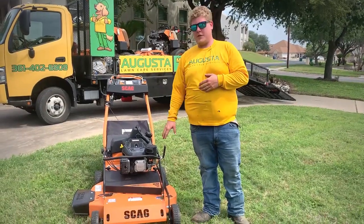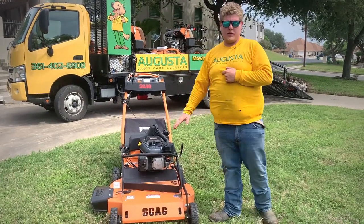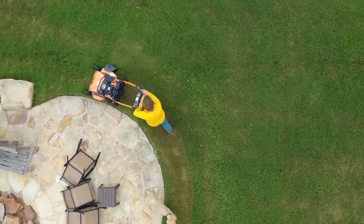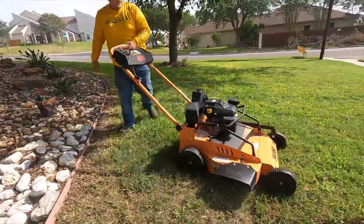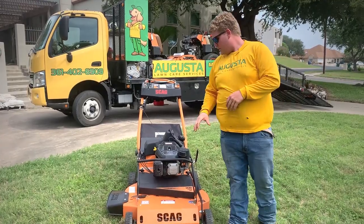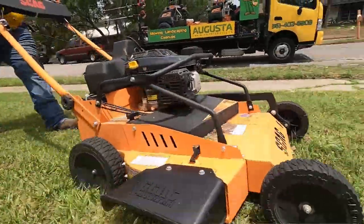We just got done with this property, and these are my thoughts on this machine. The torque on this machine is super phenomenal. Best buy as far as push mowers go — if you want a walk-behind lawnmower, this is the mower you want for the job. As far as pros and cons: the pros are it has good torque and excellent lines — it leaves excellent lines in the yard, nice for striping. The con is whenever you're pushing it and you try to get to your stopping point to turn around and get back on the same line, it's a little bit tough. But if you work in this industry, you got to be tough. Overall, this machine is perfect for day-to-day push mowing yards. If you have a bigger field that you need to push mow, this will get the job done — no doubt, no problem.